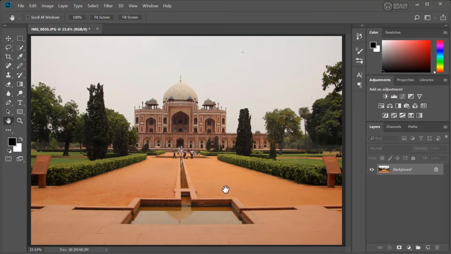Let me zoom out, and I got rid of some of my people. I could go in and clear all this out, but I'm not too worried about it. Let's stop here on this part of the editing and look at ways we could tweak the colors a little bit in this image. We'll do that in the next video, and then we'll save it. We'll be done with this image and move on to another one.